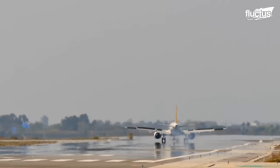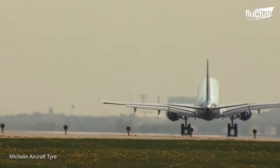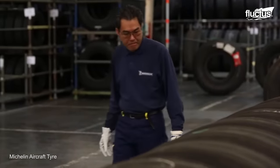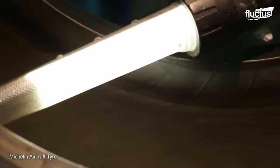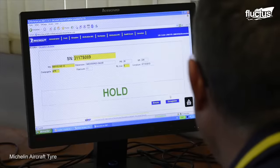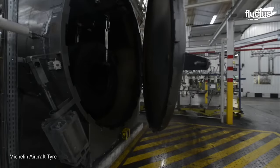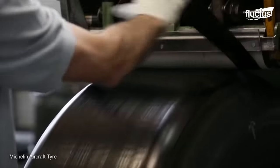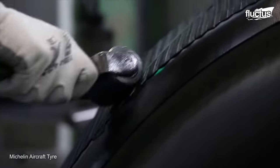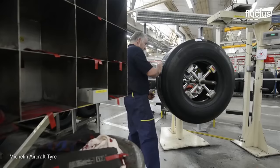The cost of aircraft tires can range anywhere between $5,000 to $10,000 each, making them a significant investment for airlines and aircraft operators. When these tires reach the end of their operational lives, they undergo a recycling process to maximize their value and minimize waste. Through various stages, including a meticulous molding process at a specialized recycling facility, the tires are refurbished to a condition comparable to new ones and subjected to rigorous inspection before being deemed ready for customer use.